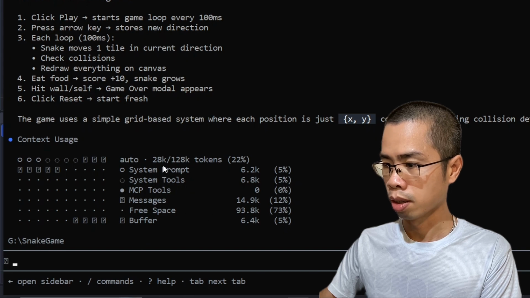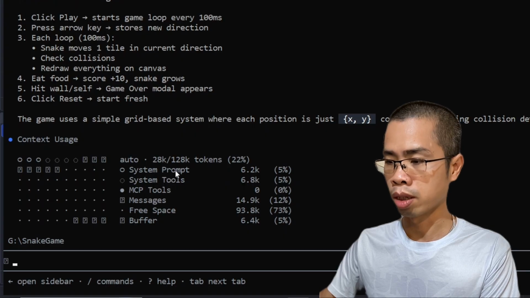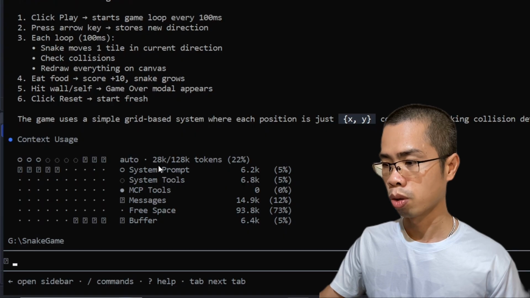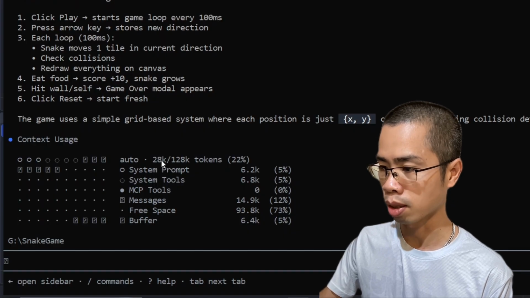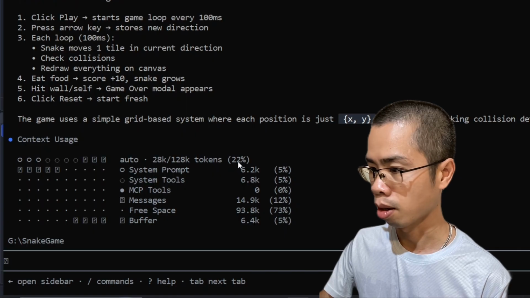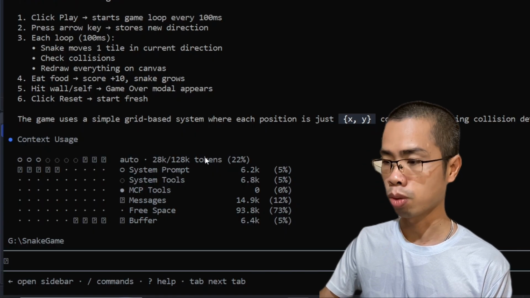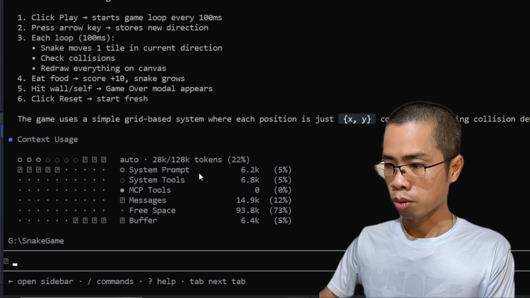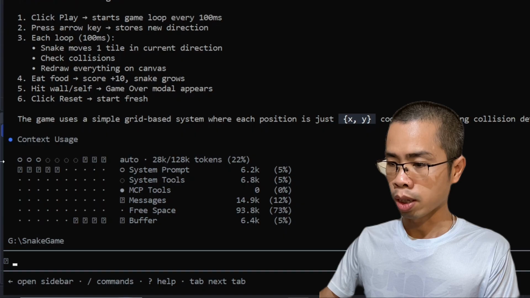You see, so the number of tokens used is 28 kilo tokens, 28,000 tokens, which is about 22% of the maximum token window, 128,000 tokens. So this is the command to check the context usage.